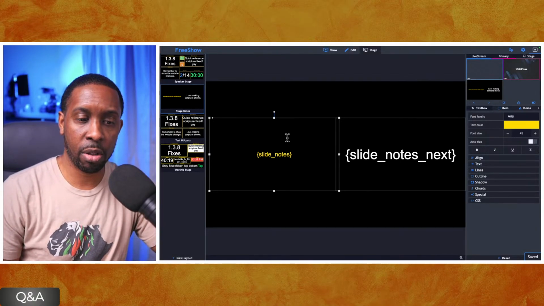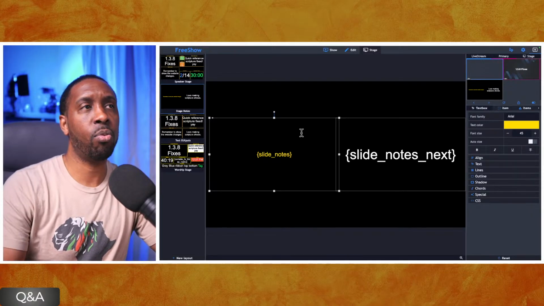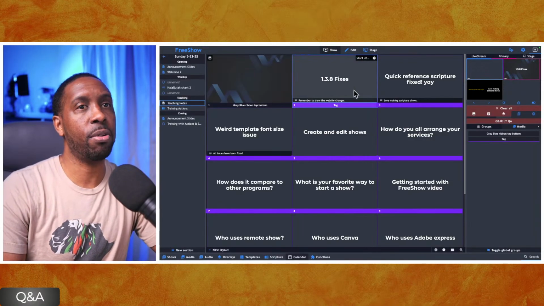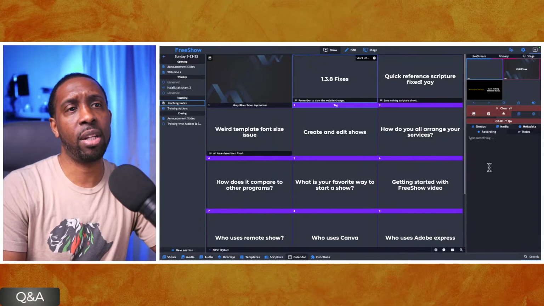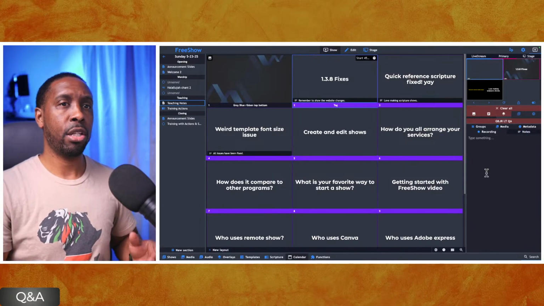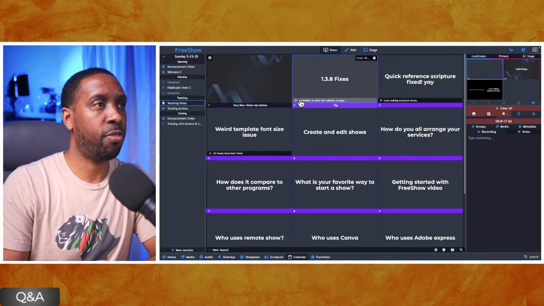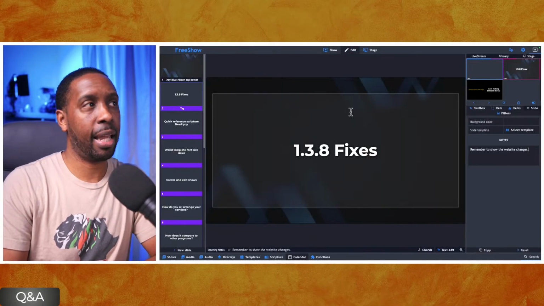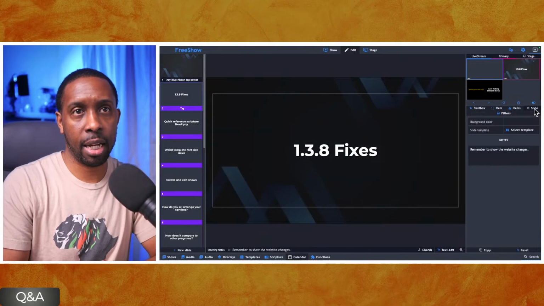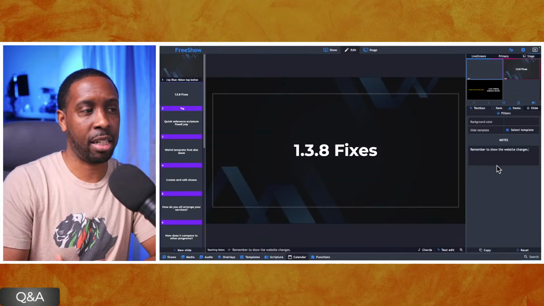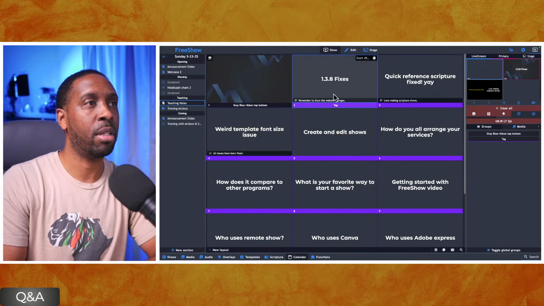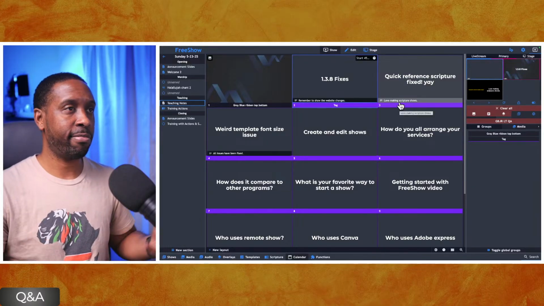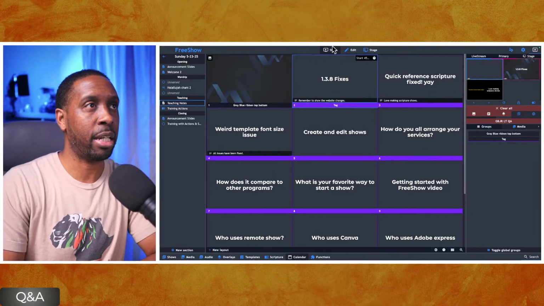Let's see here, paragraph notes. Is there a window only for notes? And so the window for the notes, if you're in the show and you wanted to see the window for it, I think. Let's see. If you go to notes here, these are notes for like the entire show. And so your actual notes for it are going to be in the edit page under slide, and then you go to notes. So you would actually see them here, but you also will see them down at the bottom. If there are notes on the slide, you're going to see them at the bottom on the working view on the show page, right in the middle here.